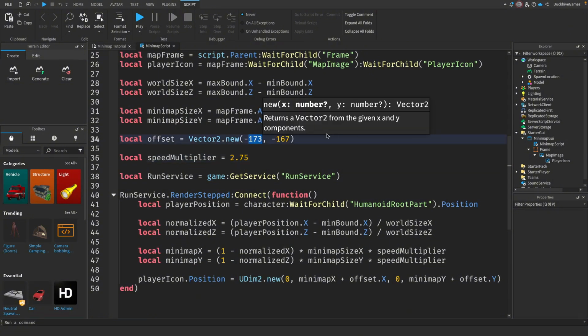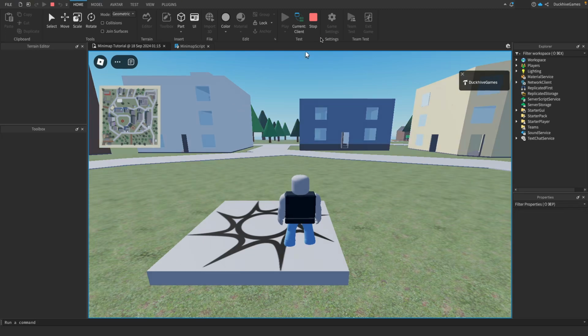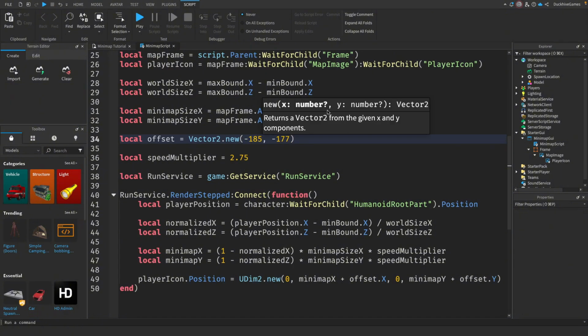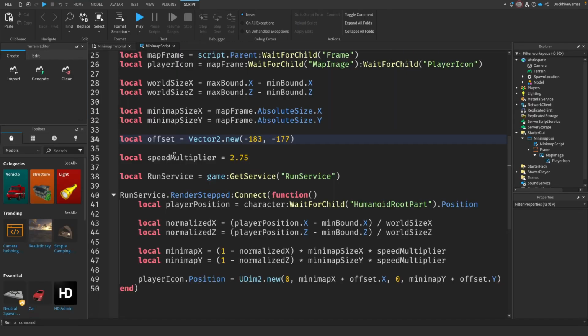And we'll do negative 185 and 177. Why not? That was shockingly close. So we'll do negative 183. 182.